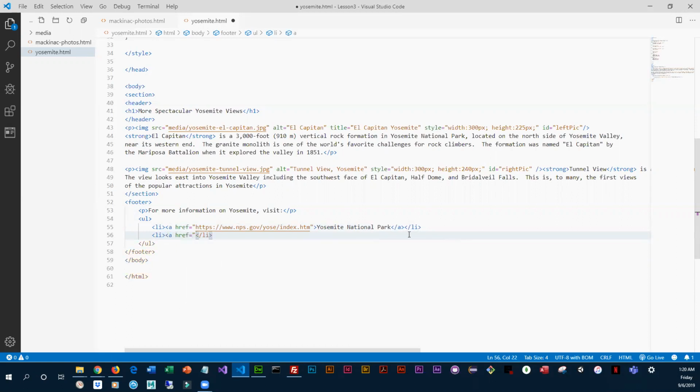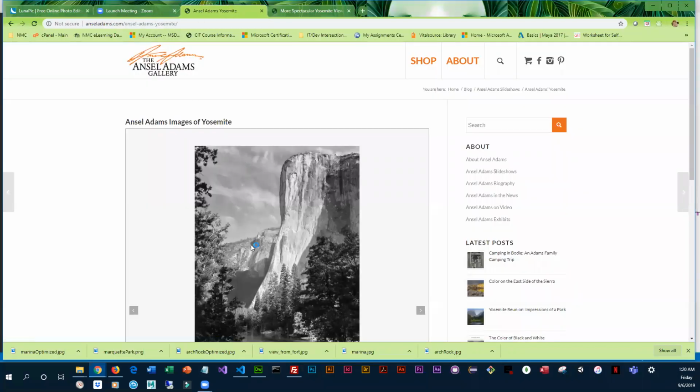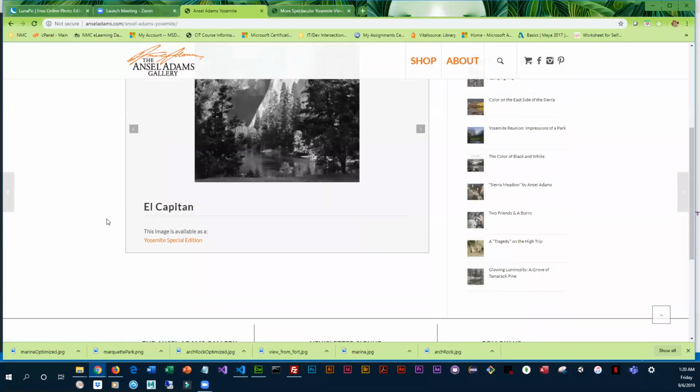And I'm going to show you a neat little trick. So if you happen to have a page displayed and you want to use that address as a link, what you can do is you can just simply copy the address. So I want to use this Ansel Adams gallery.